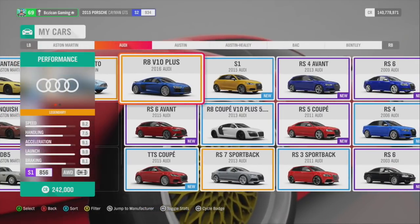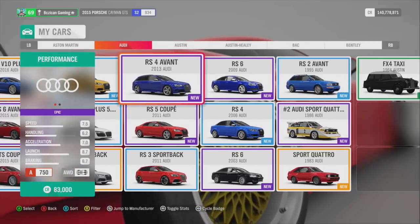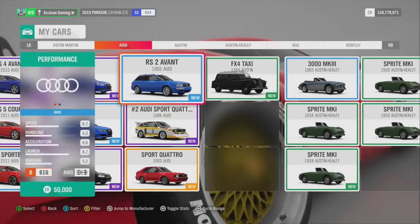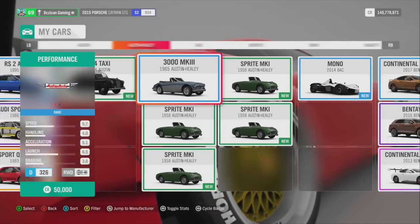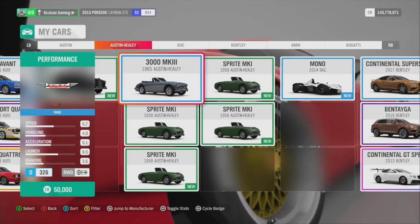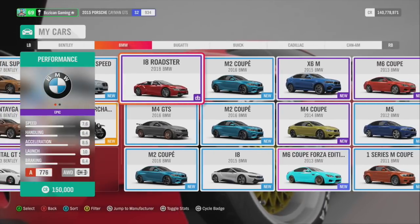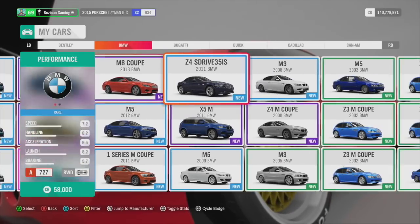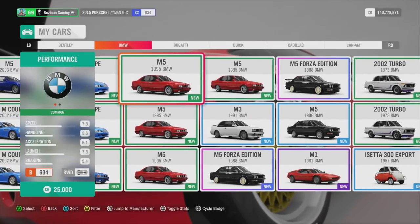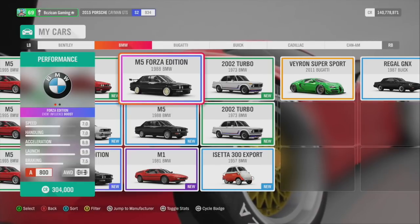Audis — the V10 has a nice little perk. I believe it has two or three hundred grand, so I did cash that in. I got a lot of Audis I haven't even touched — one taxi I think is rare, haven't touched as well. And then you get into your Bentleys. You can see I got a lot of new cars I haven't touched. I get a lot through wheel spins, including a lot of BMWs. I have two of the Forza Edition ones.